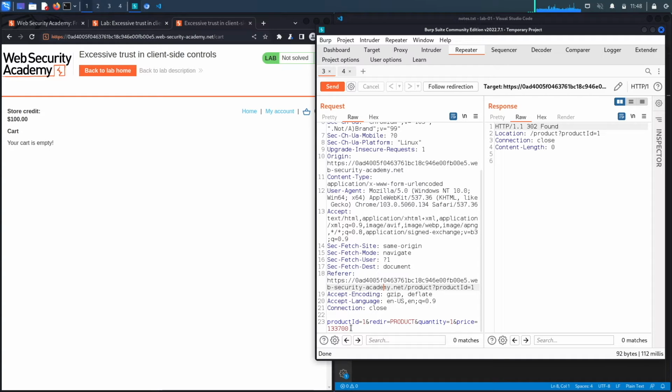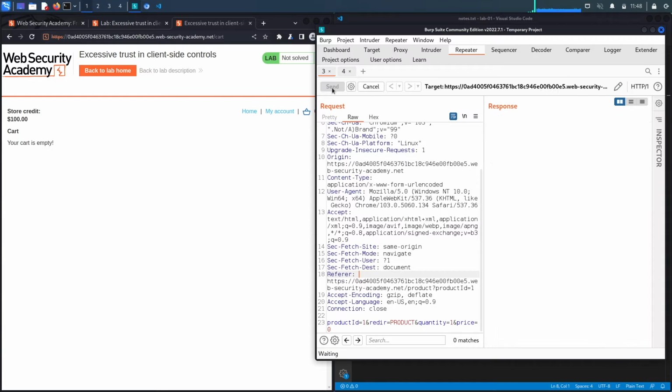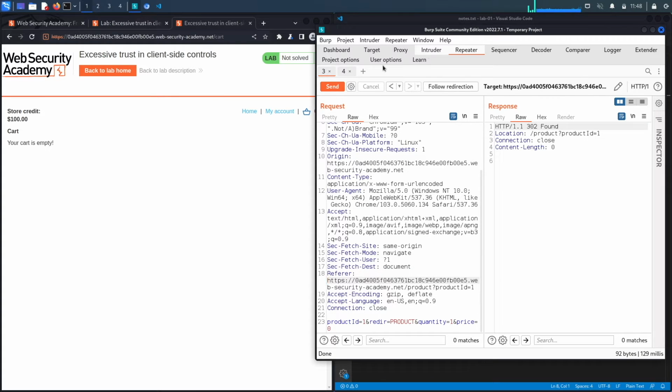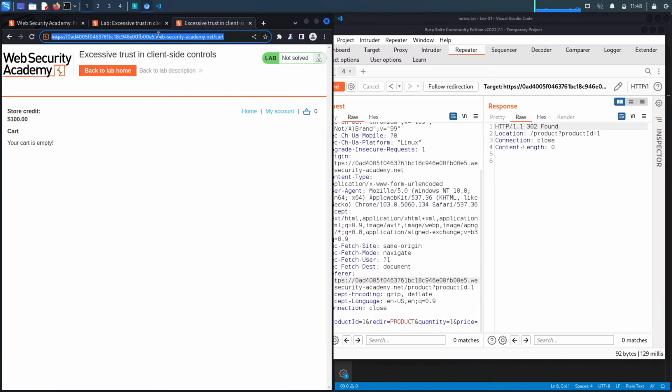So what I'm going to first try is reduce the price to $0. So the idea over here is if this specific parameter is only validated on the client side and not on the server side, then I should be able to theoretically change it to any number that I want. And this is a vulnerability that I see quite often in applications. And so I'm going to hit send. And it is a 302 redirect, so that's already a good indication that it might have worked.